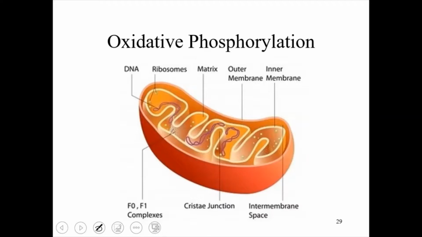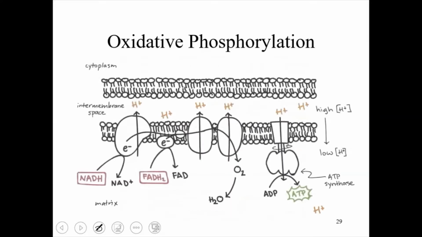So let's look at a cutout of that inner membrane and all of the enzymes inside of there. Here is kind of like a cut through. Sorry, it's kind of a sketchy thing here. Basically, what you see at the top is the outer membrane of the mitochondrion. It has the cytoplasm on one side and the intermembrane space on the other side. And then the bottom membrane, a lipid bilayer, has all of these factors and enzymes embedded in it. That's called the electron transport chain.